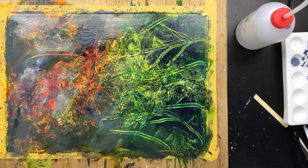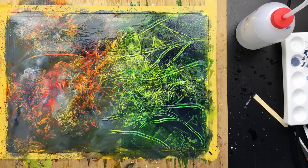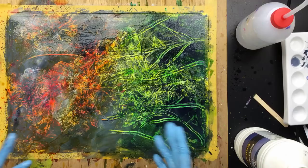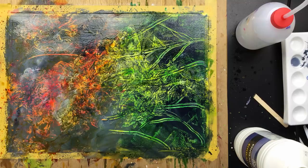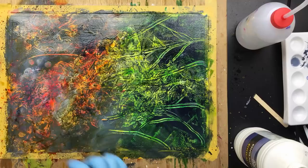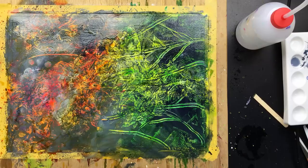Then I'm going to take my ethanol and put that on there. See if that really does something. I'm not really seeing much working. I'm not sure if I have the good ethanol. It does stink though. But I'm not really seeing much going on. So probably my paint is too thick. So you should make that just a little bit thinner so that it'll move more. But I'm not seeing it really doing stuff. Okay. Just helping it along a little bit. Wow, does that stuff smell? Okay. That's it. Put the lid back on. And this is just normal ethanol. We'll just let that simmer in a little bit.